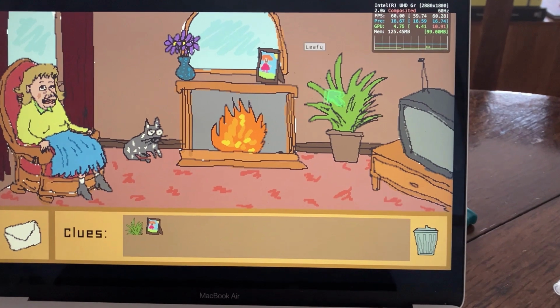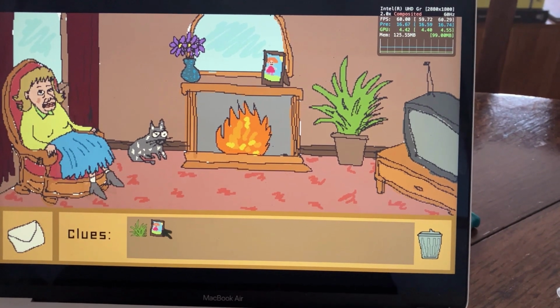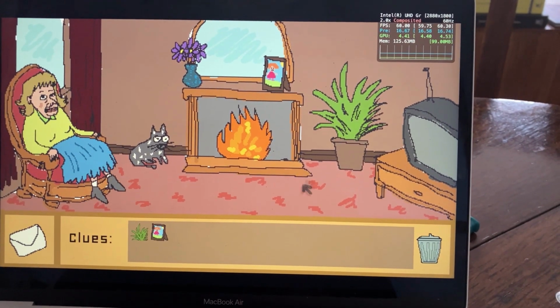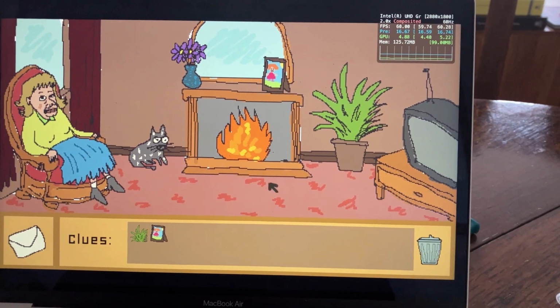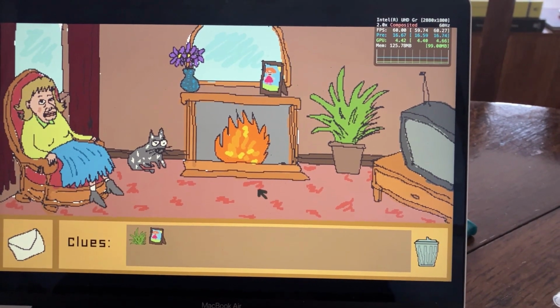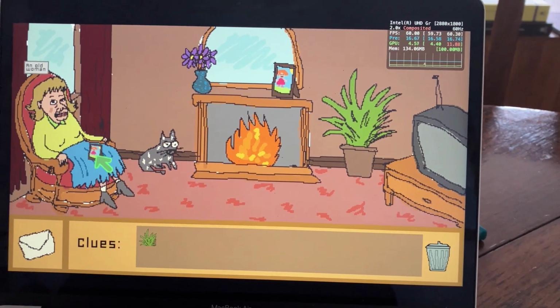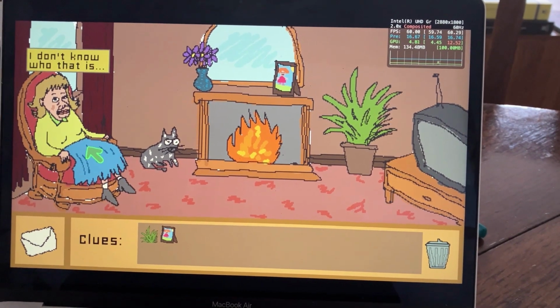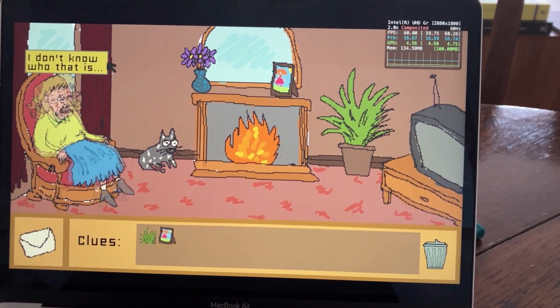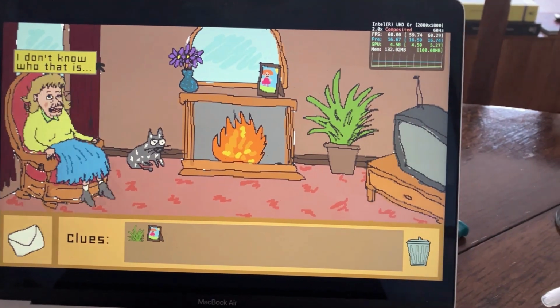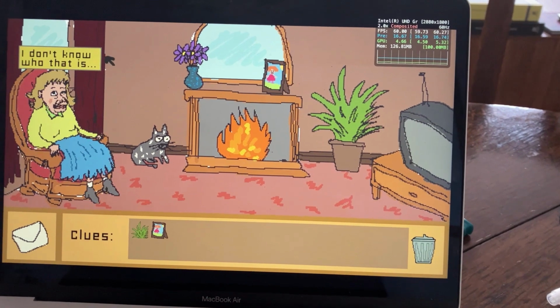So you can add things to your inventory, and you can also make things in the scene interact with each other to try and get information from that. So for example, you can put things onto the character. Oh yeah, there's also a sound element to that one I forgot about.